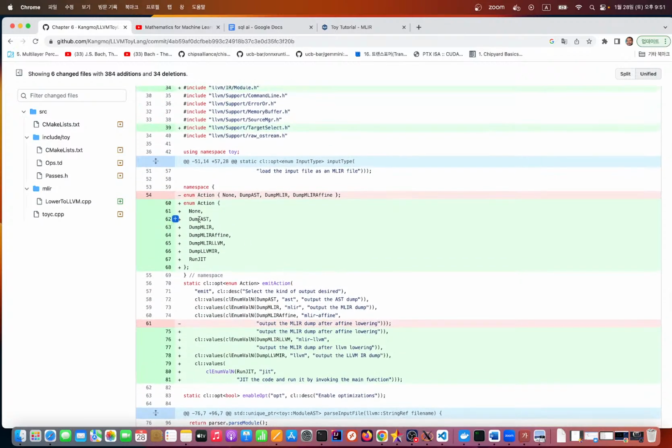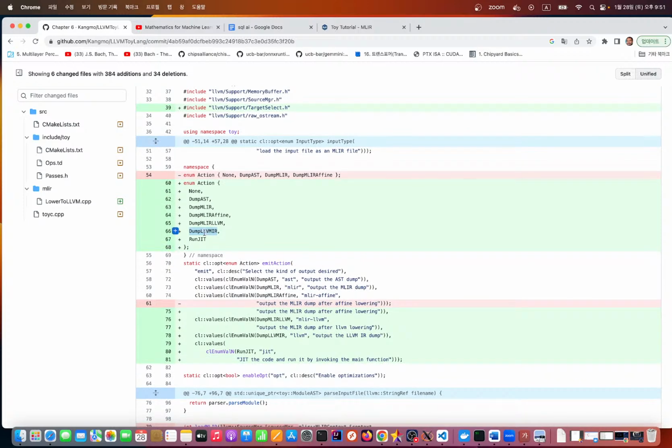So we have many actions like AST, dump AST, dump mlir, affine, dump mlir llvm. Dump mlir llvm is maybe above dump llvm mlir. So dump llvm.